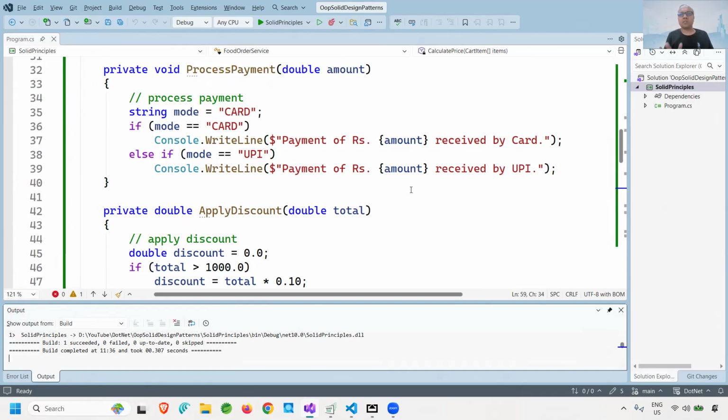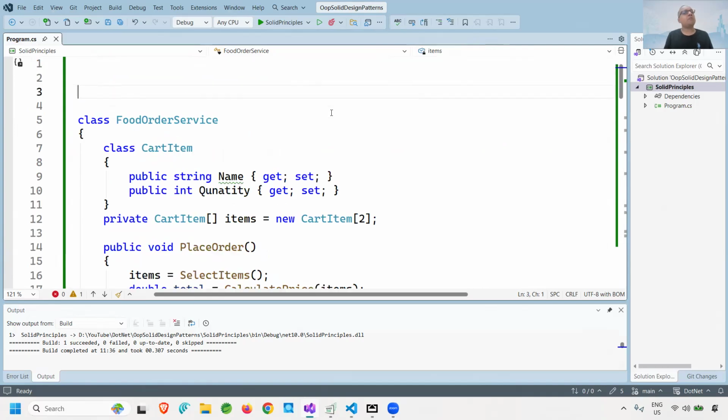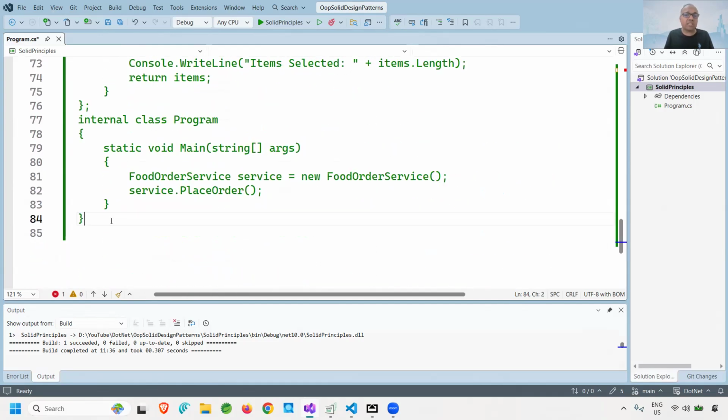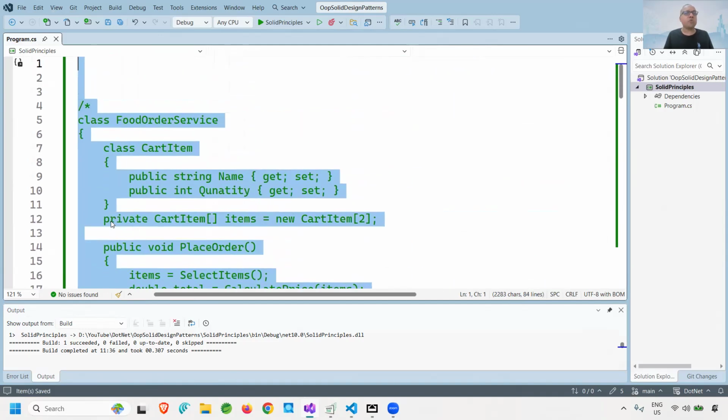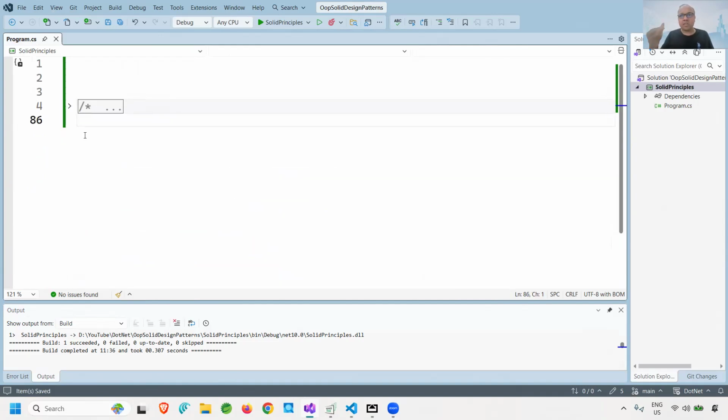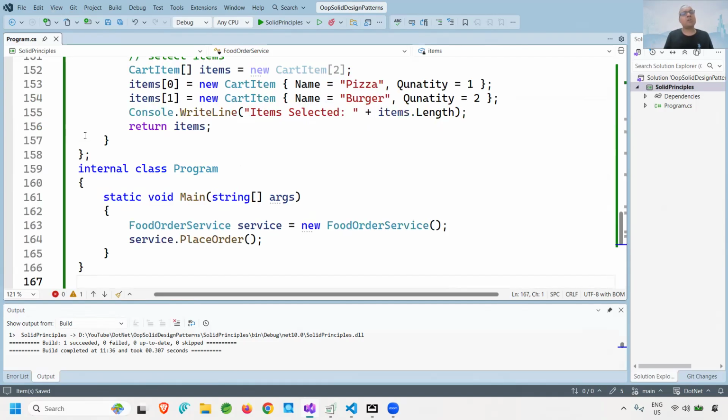As far as this particular demo is concerned, I just want to keep it very simple. I want to do all the changes into the same file. I want to write all code into the same file. By the way, I can definitely go ahead and modify this block of code and convert it into multiple classes. But I thought that let me keep a copy for you. So instead of doing the changes in an existing one, let me comment them out and I will maintain this block copy for your reference so that when I publish this code on Git, you can check from there how step by step we evolve this whole code.